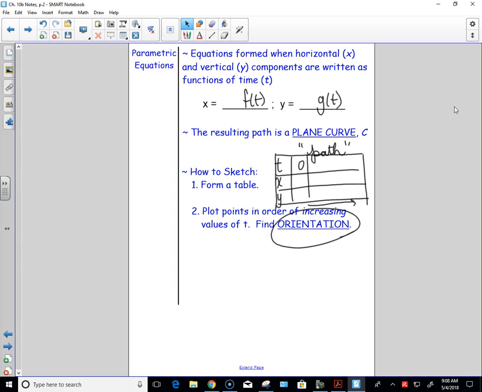It's okay. Look in your notes. You should have done it two different times. Yeah. Well, there's the table, and then we connected the points. And what else did we put on the graph that's new? Look at the graph itself. Arrows. The arrows showing the direction of movement. So, what's a snazzy word for an arrow showing the direction of movement? Orientation. An arrow showing the direction of movement, that's going to be orientation.